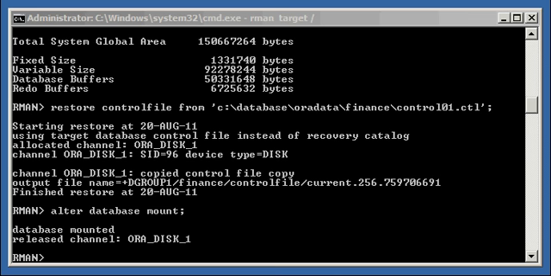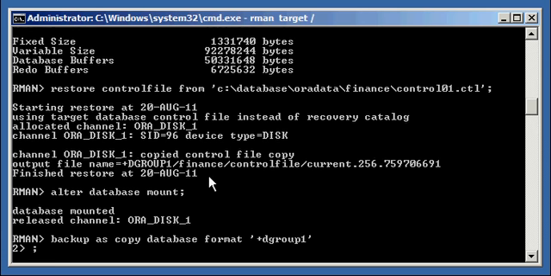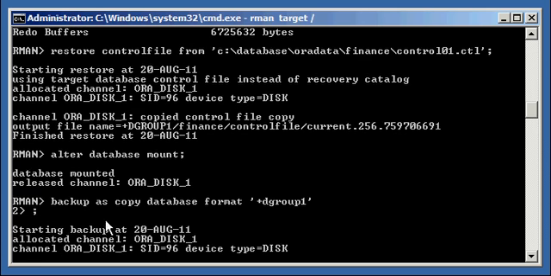Now, type in the following: backup as copy database format, single quote, plus the name of the disk group, D group 1. So backup as copy database format plus D group 1.